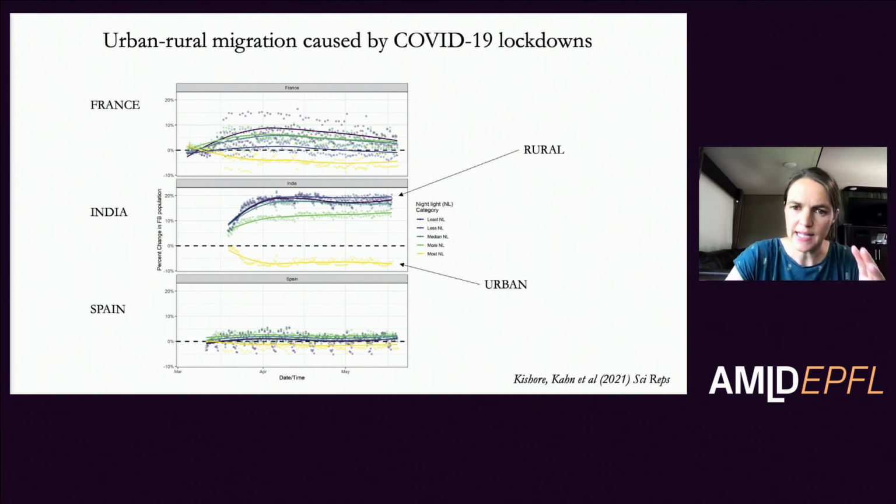Of course, in each of these settings, the kinds of people that are traveling are very different. So in Manhattan, it was largely wealthier neighborhoods where people left, presumably to go to rural houses or to stay with family. In places like India, and we saw this in Bangladesh as well, the people leaving the city were often lower socioeconomic status, and they were leaving when jobs closed and things like that. So the social context is very important to understanding what kind of public health intervention you need to modify when thinking about these lockdowns.